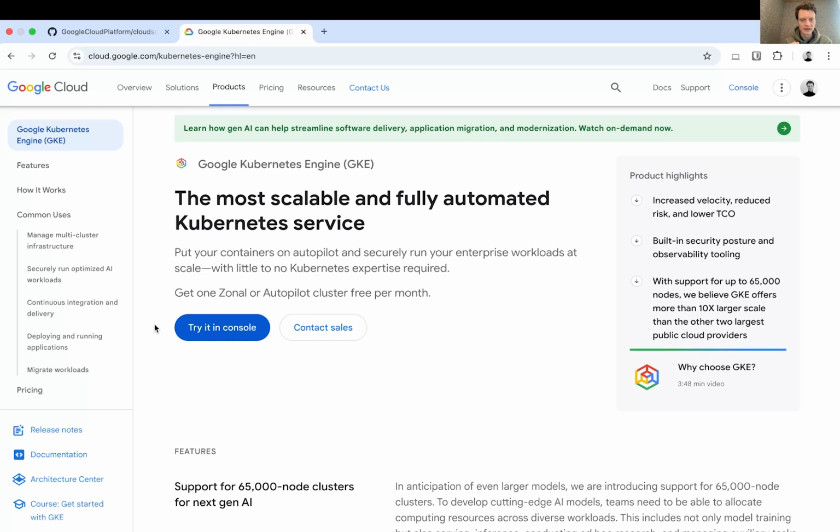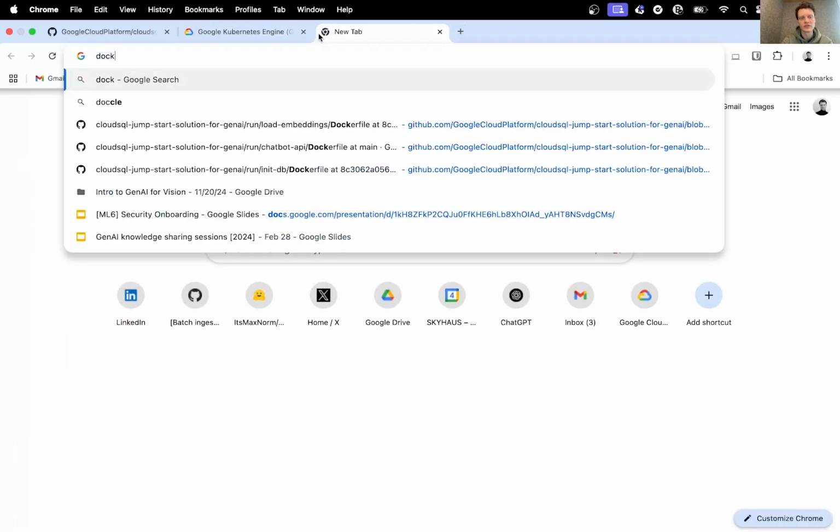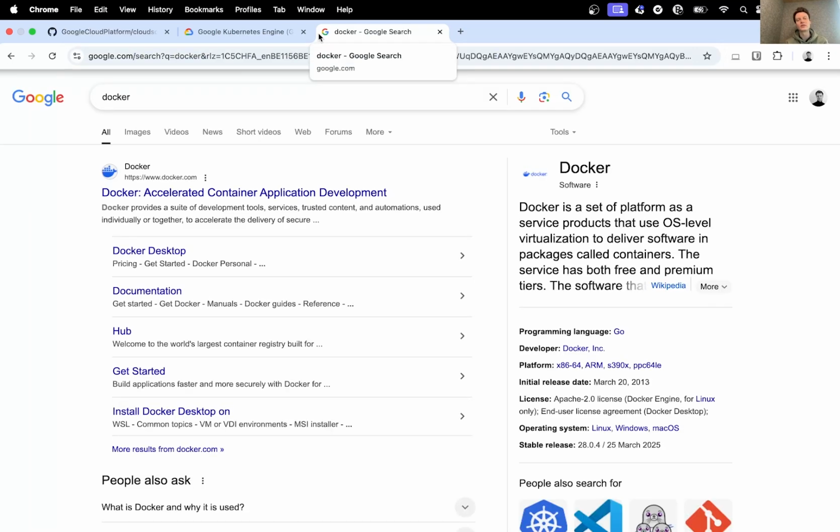Kubernetes is a technology that is used by a lot of companies if they want to scale an application to millions of users. Kubernetes is what is called an orchestration service. And it heavily relies on containerized apps, and for that, Docker is typically used. So if you want to deploy something to production, for example a GenAI app, but it could also be just a web application, then Docker is something that is very often used.